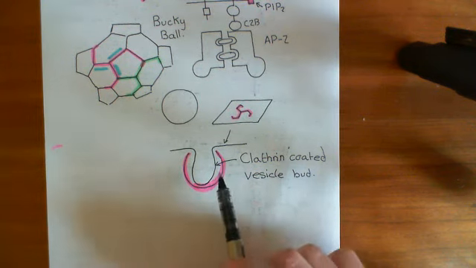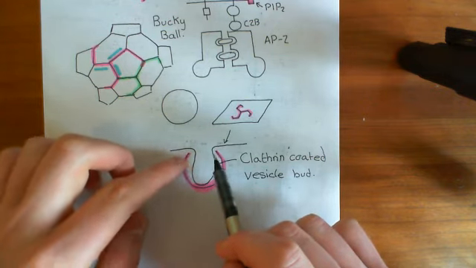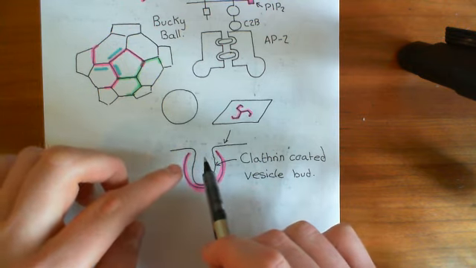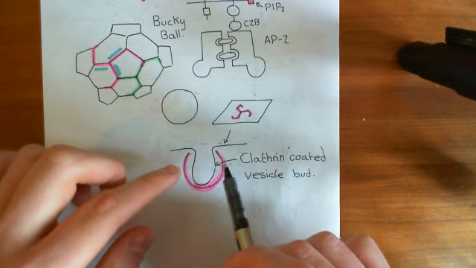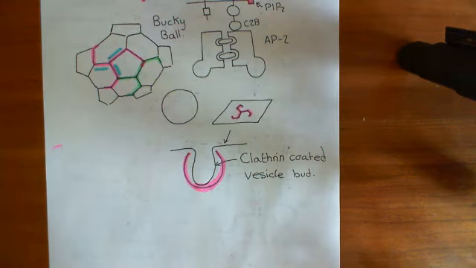So basically, as the Clathrin buckyball gets larger and larger, as it continues to grow, eventually it will stall. The polymerization will stall, and that's because the next Clathrin triskelion that you'd have to bring in just wouldn't have the force to push the membrane out of the way to latch on. So it will stop when it reaches this point where it doesn't have the energy to continue. So what we now need to discuss is how we pinch off the neck of this Clathrin-coated vesicle bud, and how this is dependent on an action potential arriving in the axon terminal.